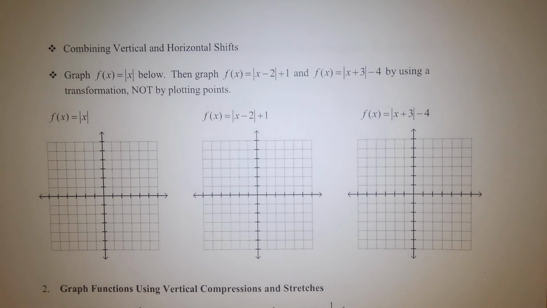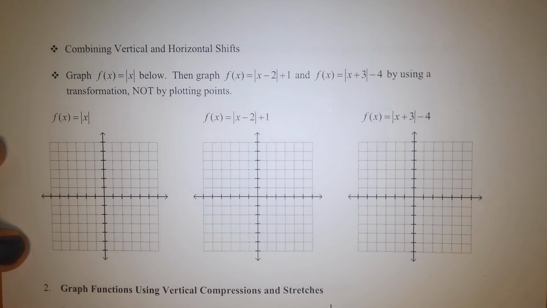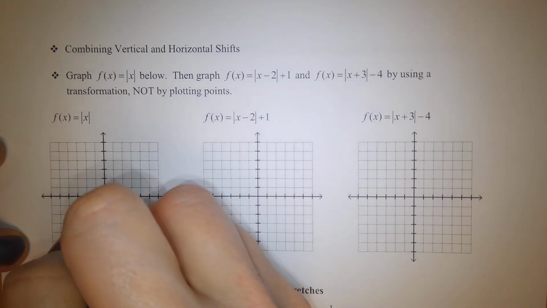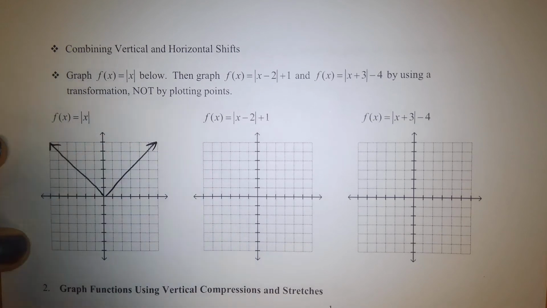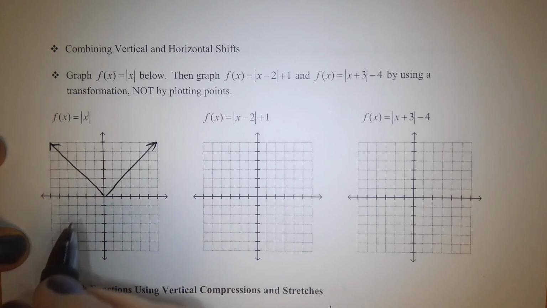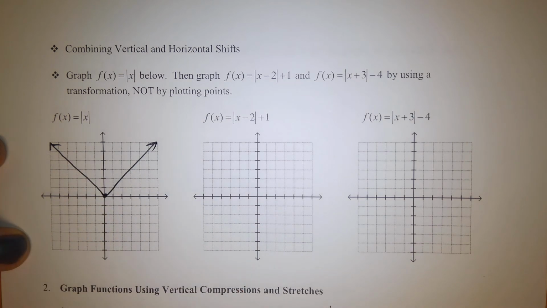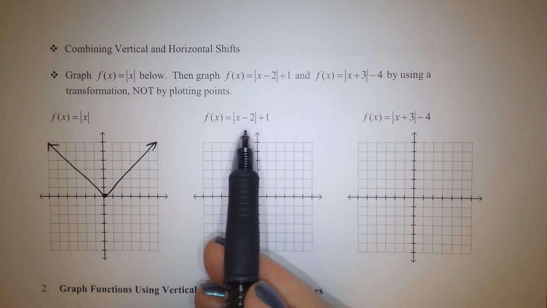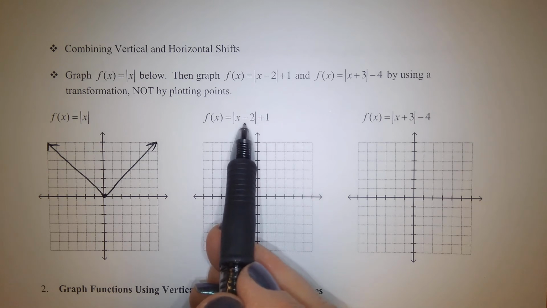So let's try one more example using vertical and horizontal shifts, and let's combine them together into one big transformation. So here we're going to start by plotting the absolute value function. By now, again, we probably should have these memorized, which is the absolute value function, which looks like a V, going through the origin. Then there are 2 transformations that are both taking place here. There is a transformation on the outside of the function and another one on the inside.